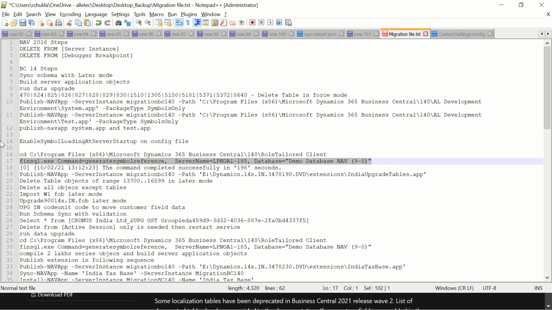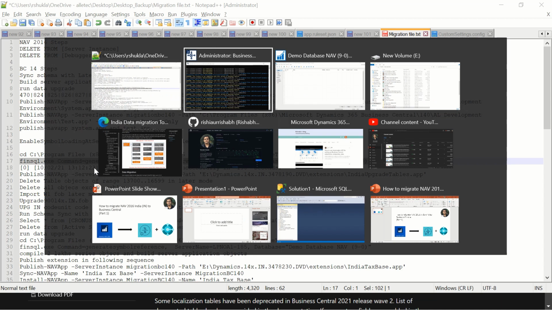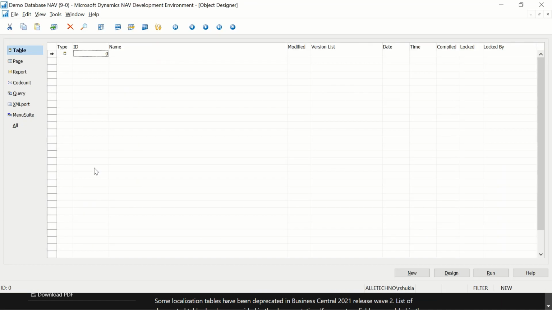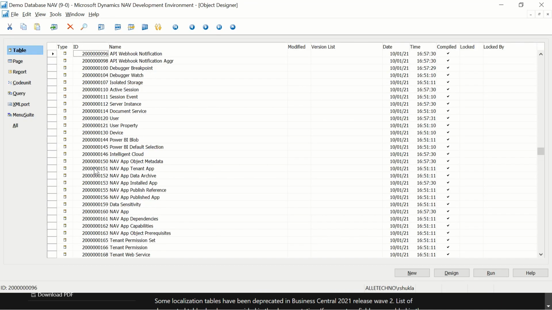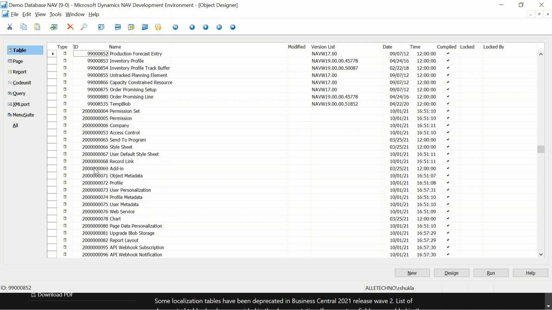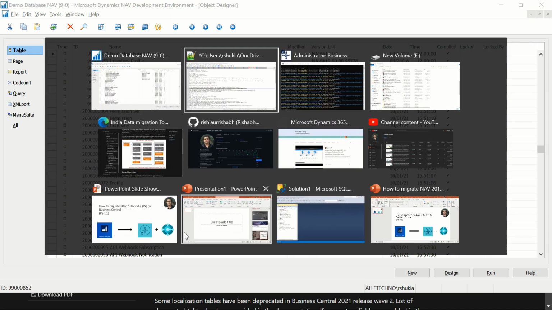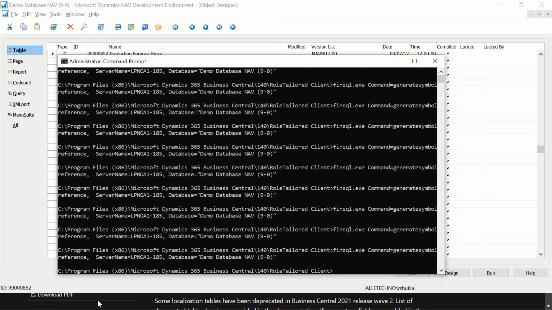Okay, so we are going to run this command, which is going to generate symbols for our database. Now, technically we are on BC14, but functionally the database is still NAV 2016. To run this command, go to your command prompt and be on this path.